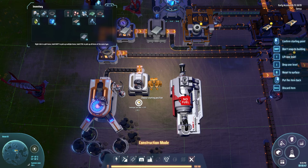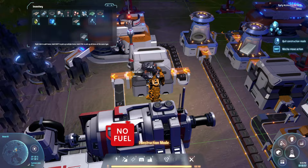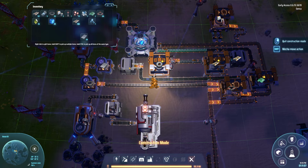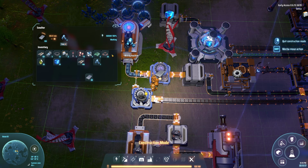Let's connect them via these things. And with this. Now it works and it's already connected. Visible by those lines, I guess. Yes, it is. Okay, I can already see that I'm consuming more iron ingots than I actually produce. These are pretty slow.